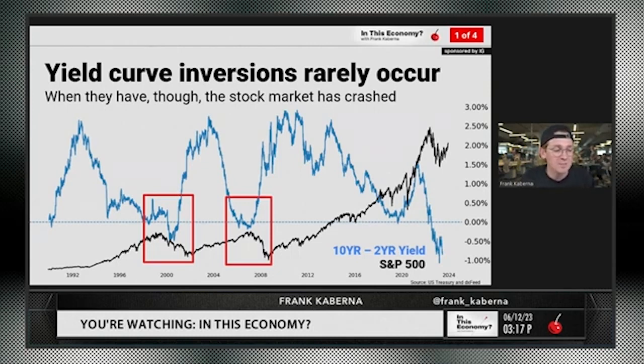So this is what really brings in the nuance, because a lot of people will say, and I could answer, I guess, the question that today's show poses, which is, are interest rates signaling a recession? You could look at the last two instances of interest rates in the late 90s, early aughts, in 2006, 2007, 2008, and correlate that to stock market crashes. And you could say, yeah, in those two instances, the yield curve inversion saw a stock market crash and a recession. But there's more nuance to this, right?